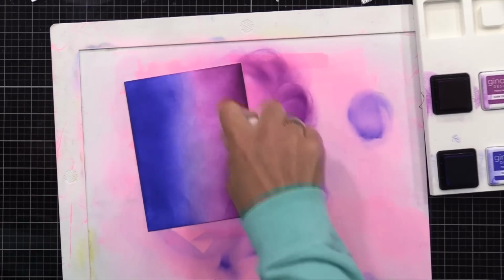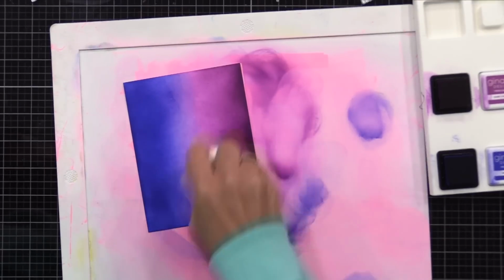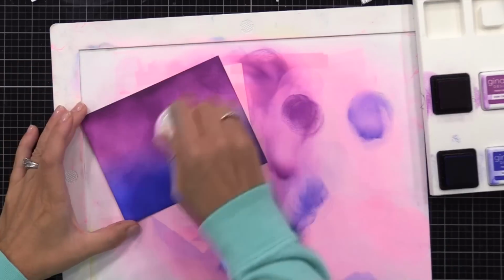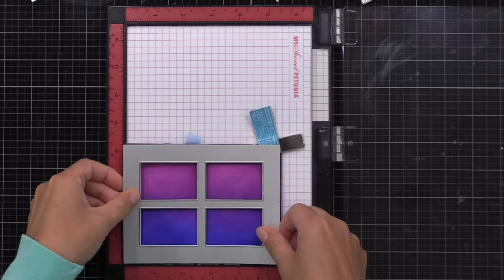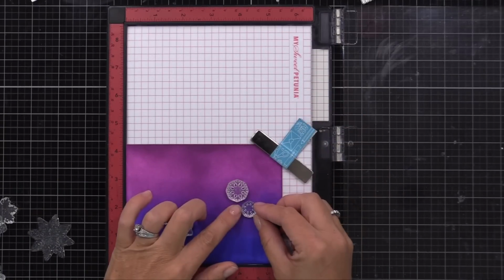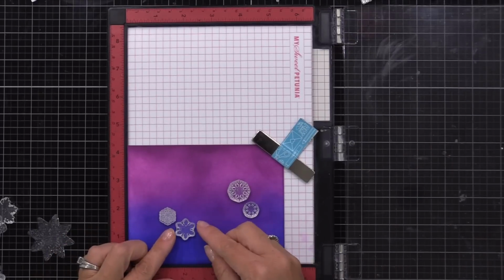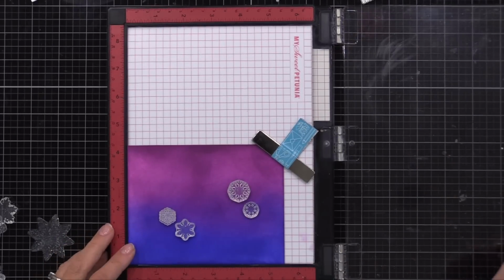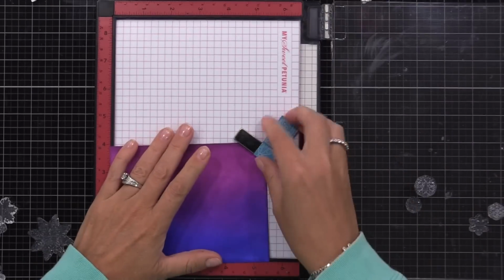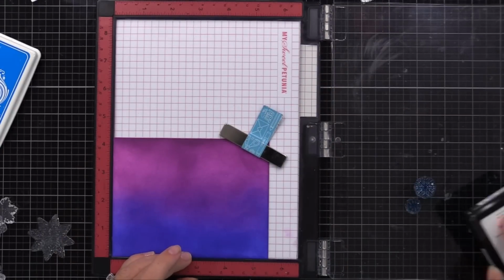One thing I really think is important to talk about here is that you do not need an excellent blend for this. This will be behind a shaker window and behind die cuts. So don't take a lot of time to get a great blend. Just put down as much color as you can for a bold look. If it doesn't look perfectly blended, it doesn't matter at all. And remember, many dye inks kind of absorb into the paper and soften and smooth, which helps with the blended look over time. Now I'm going to do some stamping on top.